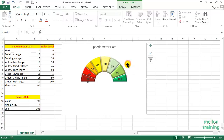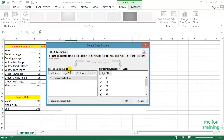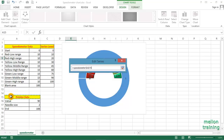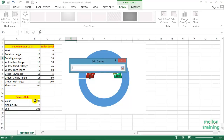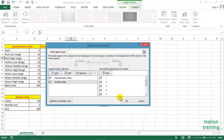To create the second chart, we will have the Doughnut chart highlighted. Now, from Design tab, choose Select Data. Click on Add Series. The series name will be the A15 cell. It's the pointer data title. The series values will be all these cells, from B16 to B18. Click OK. See a second Doughnut chart around the first.